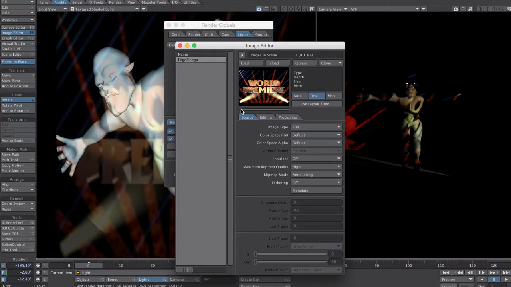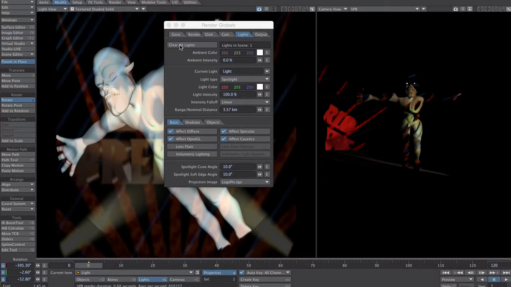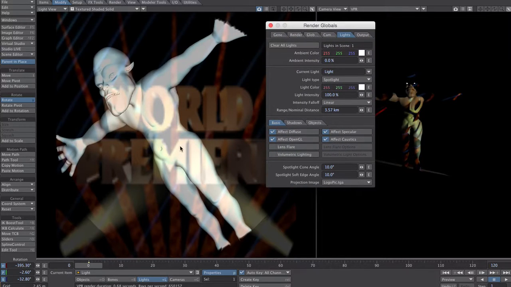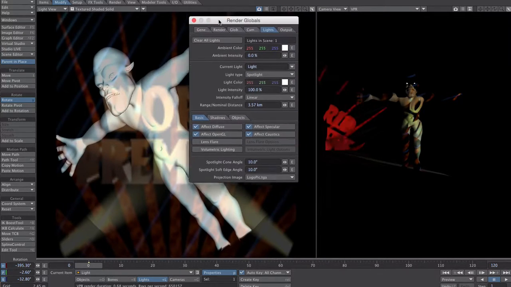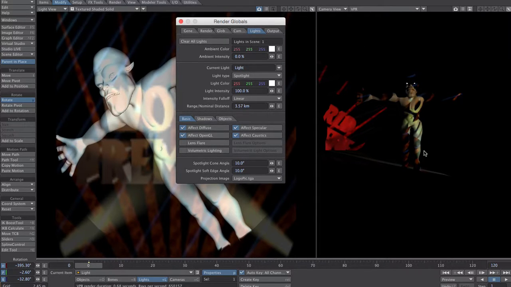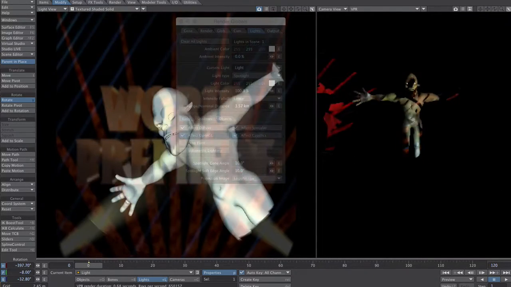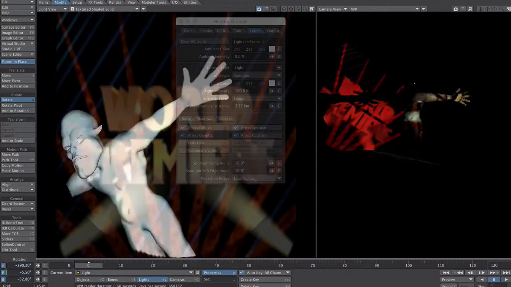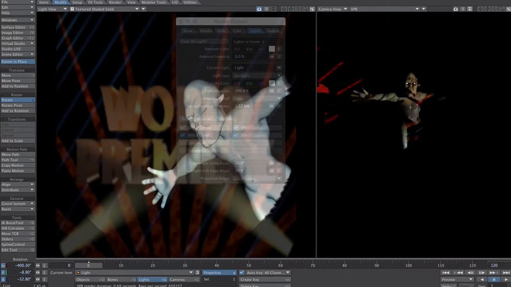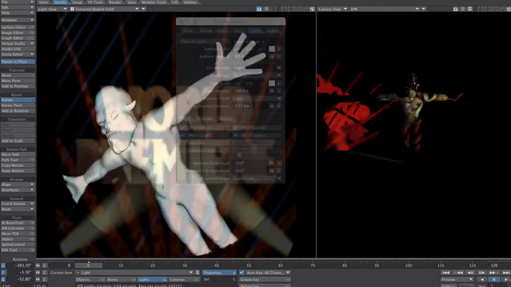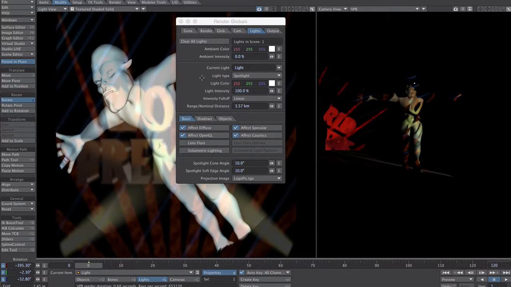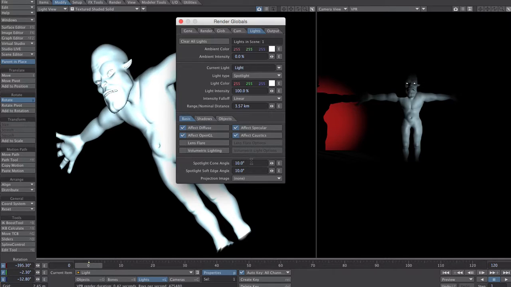That is the image. It's just this little world premiere image graphic, and there's what it looks like when it's projected through the light. So you can see it through the light view. It doesn't show up through perspective view, it shows up through light view, but it does show up on VPR. So this is how it would actually render. So if I were to move this light around, you can see how that's kind of like a disco light, the way it projects, or a slide projector there, video projector perhaps, onto Stu's body. Alright, so those are some of the unique features of a spotlight.